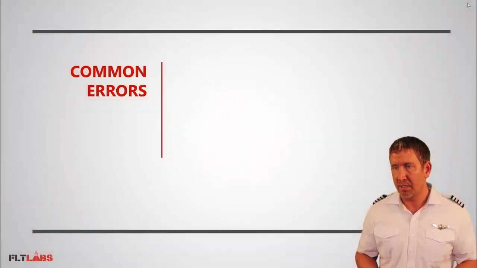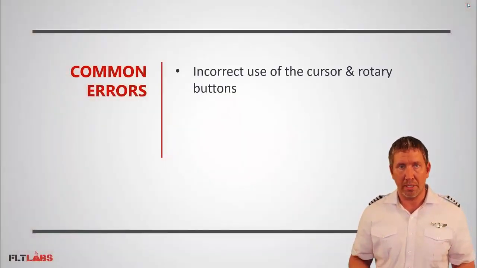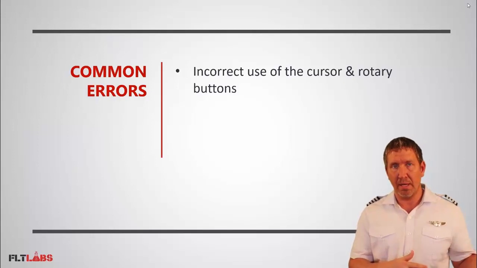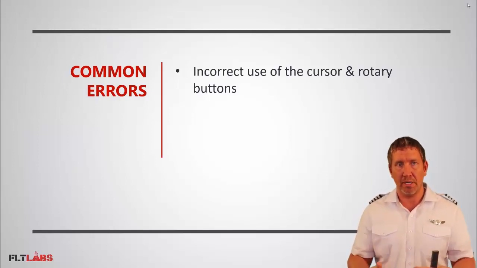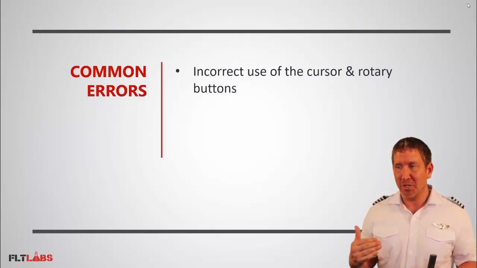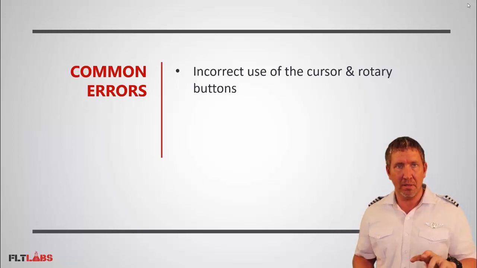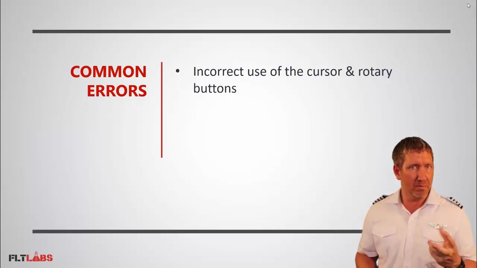Common errors. Incorrect use of our cursor and rotary knobs. This comes back to that first part of airmanship where we need to train and understand our buttonology. So get that practice in so you understand. Otherwise things can get a little messy, and then we could do things that we don't mean to.